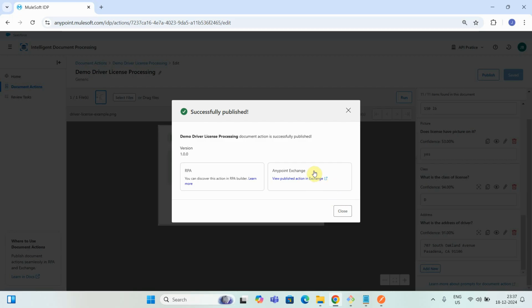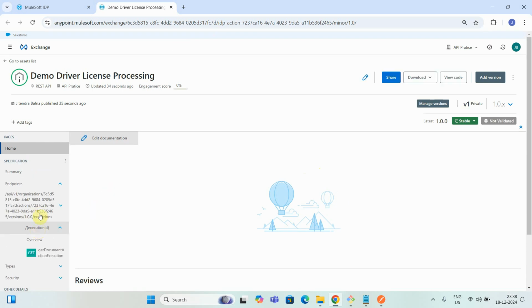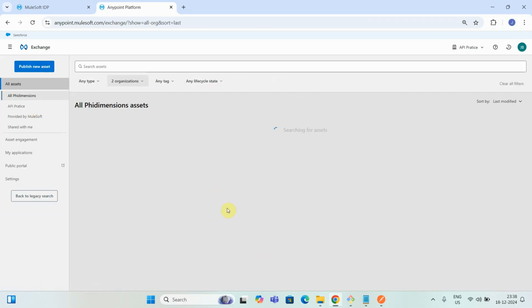Okay, let me go and check into the exchange. Again it will give two endpoints, but this time the action ID will be different, right? In invoice we have seen it, we have published the document action into exchange, right? So I can go to asset list, and we will have two here.